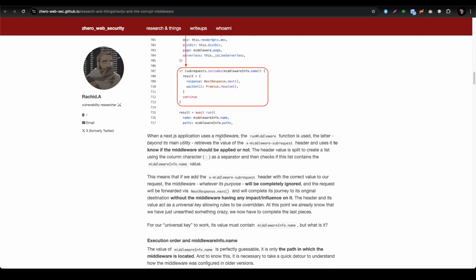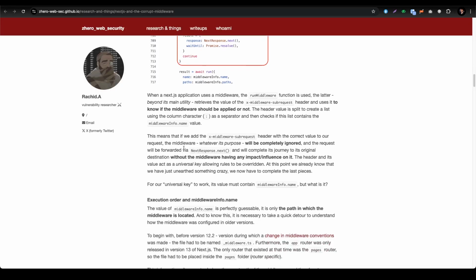When a Next.js application uses middleware, the middleware function is used. Beyond its main utility, it retrieves the value of the x-middleware-subrequest header and uses it to know whether the middleware should be applied or not. The header value is split into a list using the colon character as a separator, and then it checks if this list contains the middlewareInfo.name value.